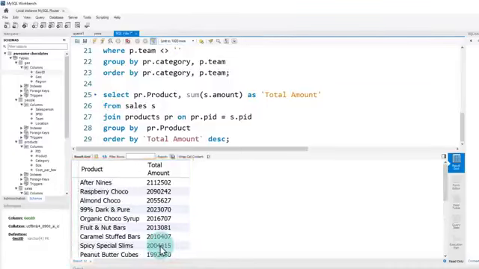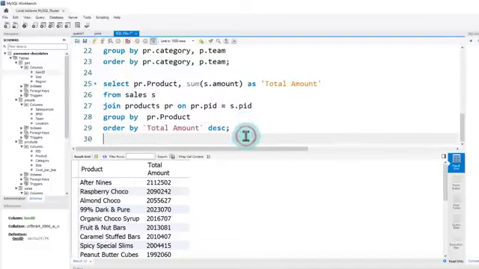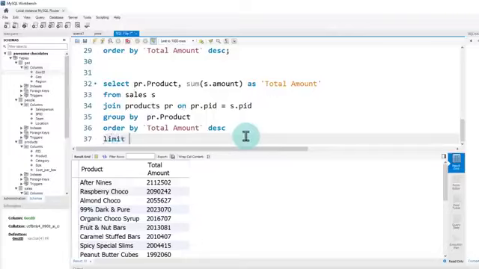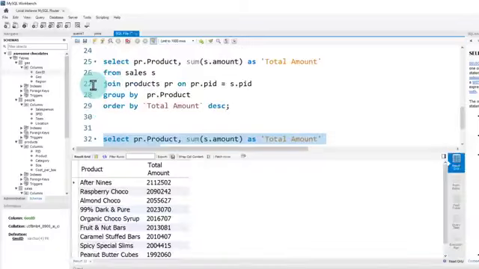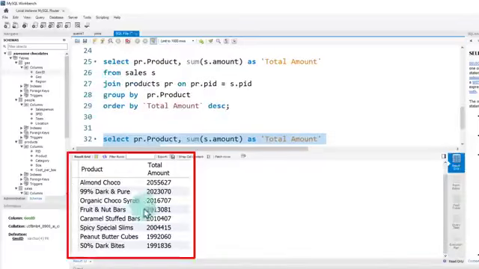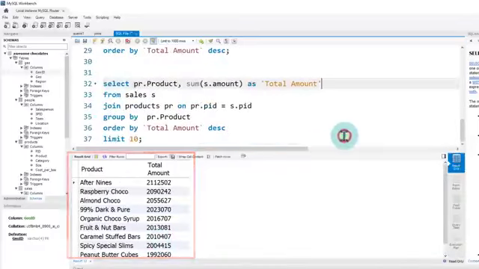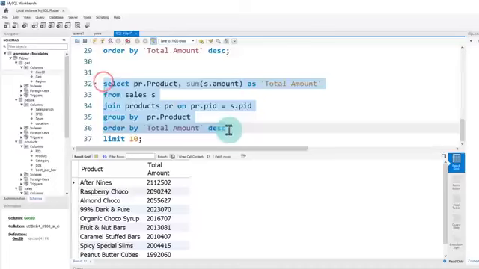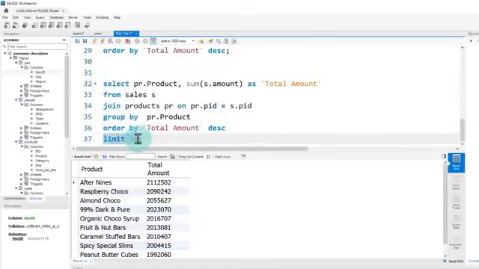But this is giving me a listing of all the products, and I just want to see the top 10 here. This is where I'm going to copy paste this query, and we can just say limit 10, and that will basically give you just the top 10 rows of the result. So limit is another operation on SQL that you can do. When you limit the output, it's gonna just limit, after running the query, it will limit the output to just the 10 rows. So that's really how you can get the top 10 values.